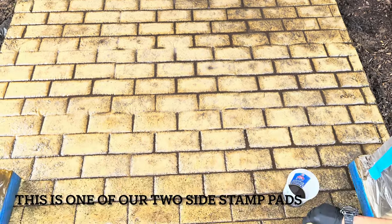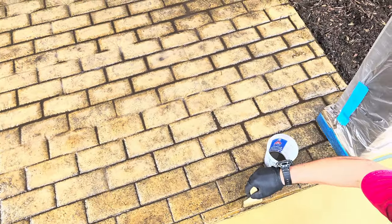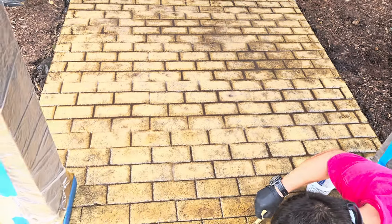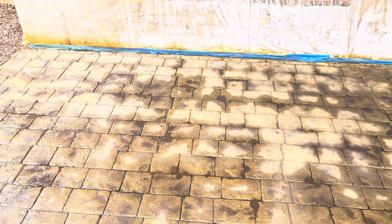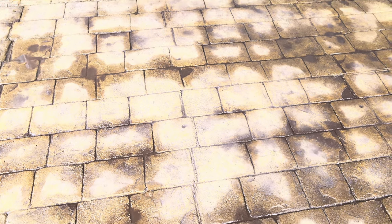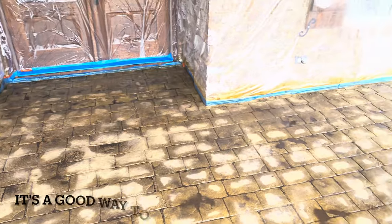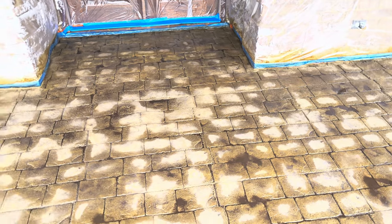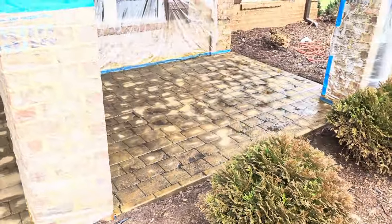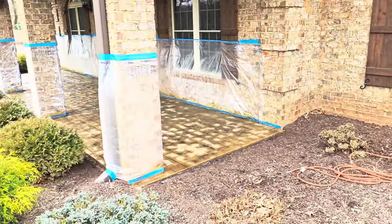This is after the antique is put down, and this is a much more consistent texture. It's really going to look a lot better than that front patio. Once this thing dries, you can tell the difference already, and that sealer is going to enhance this and make it look close to brand new — never brand new, but close to it. Here's our first pad that we antiqued — it's drying. You can see how spotty it looks, but it really gives it that natural two-tone effect. We'll let this stuff dry all the way, and we may have to go out and dab a couple spots with some rags. Typically, what I do is take a microfiber pad once it's all the way dry and buff the tops. That gets a lot of the antique off the high spots and gives it more of a tumbled rock or two-tone effect, which looks a lot cleaner.